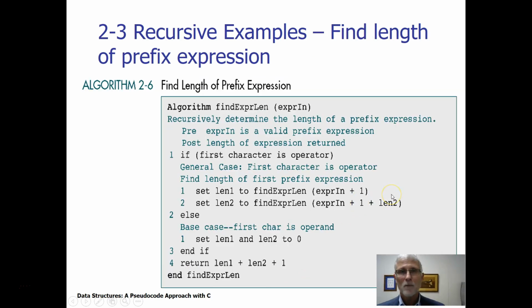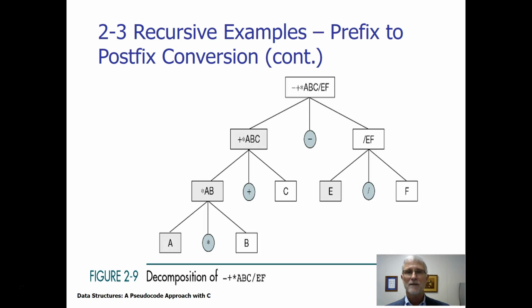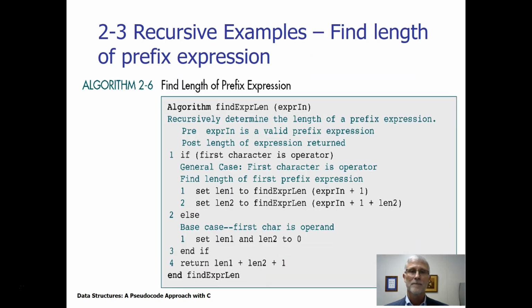Let's look at one more. What about the length of a prefix expression? So you have this prefix expression. What's the length of it? So it recursively determines the length of a prefix expression. So I've got an expression that's in prefix, a valid prefix. Now, normally if you're writing a routine, what would you do? You'd probably write error code to check the format of it, check the validity of the structure.